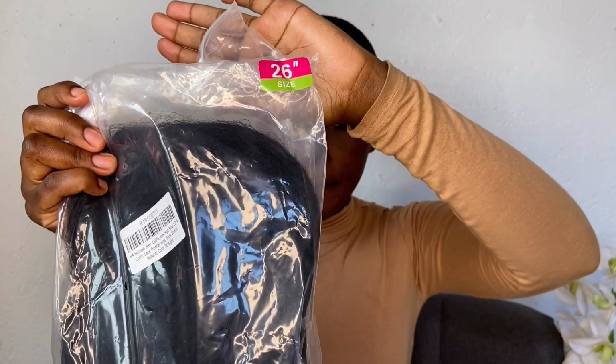It's your girl Kamu Bishela, and on today's video we'll be reviewing hair from Karizma hair on AliExpress. The hair is 26 inch, but to me it looks like 20 inch. It's very short.